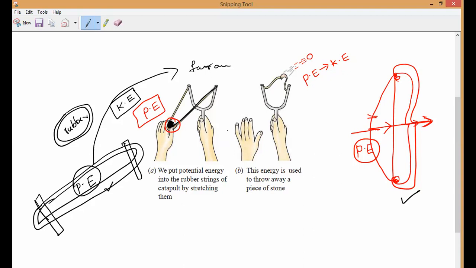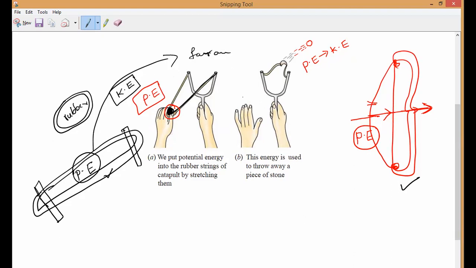Everything, if you notice, has something in common, that is they are stretching. Stretching means what? Elasticity. Is it yes or no? Yes, guys. So due to the stretching or elasticity, the body is acquiring its potential energy. So that is why this kind of potential energy we used to call elastic potential energy. What do we used to call, guys? Elastic potential energy. That is what you have to remember.